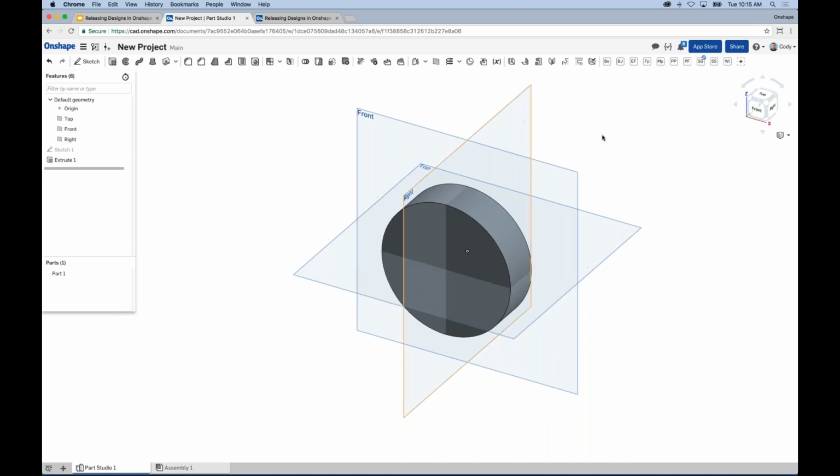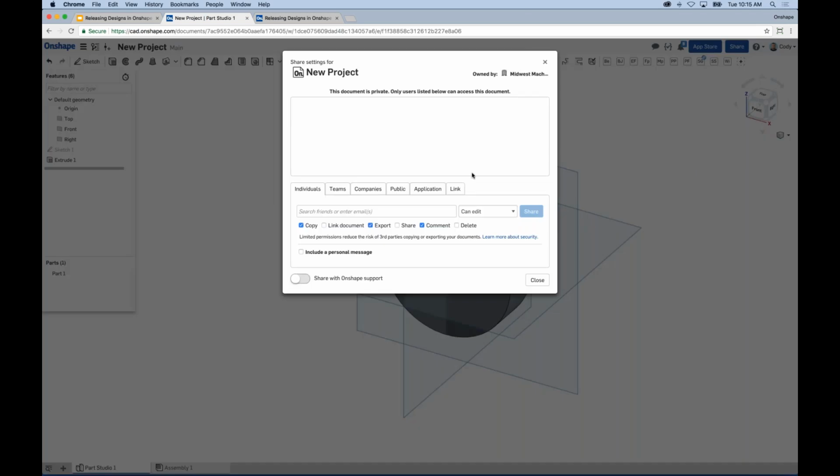So this is where, as a CAD administrator, I just go to share, and I define what kind of permissions each team has. Now, I recommend teams unless we're talking about sharing with just a couple of individuals. As you start to get into more and more users, sharing individually just becomes tedious, especially in larger organizations. So Teams is a valuable thing because I can say, okay, we want the machine design team to have edit permissions. They can copy, they can link. They need full access, so to speak, right?